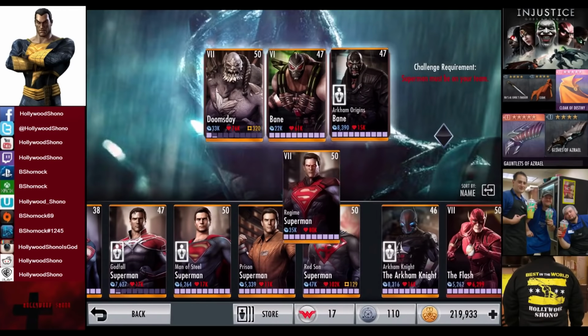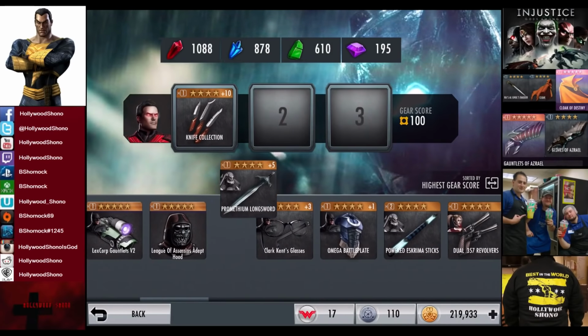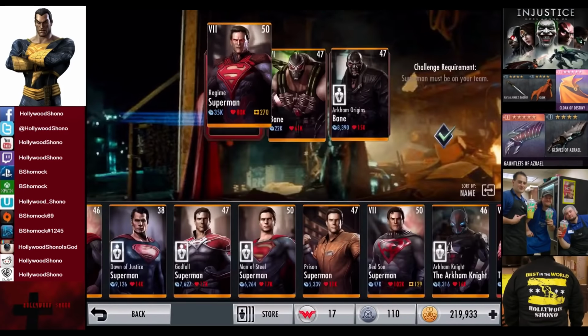So there is Regime Superman. We're going to give him some damage here, just so we can knock people out quickly. Knife Collection, Promethium, and the Power Escrima Sticks.